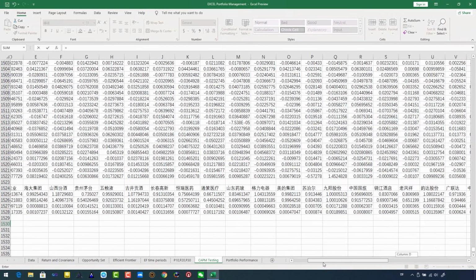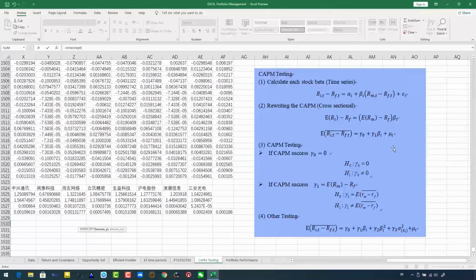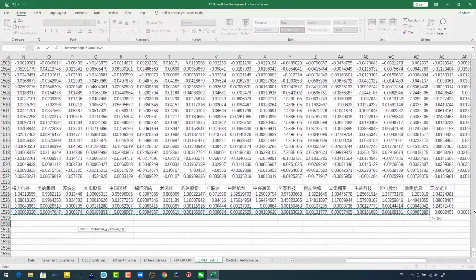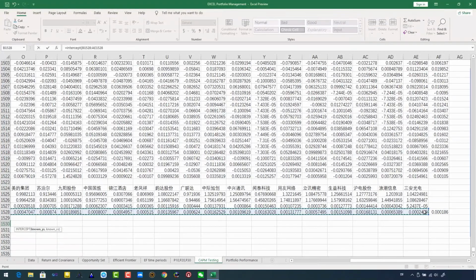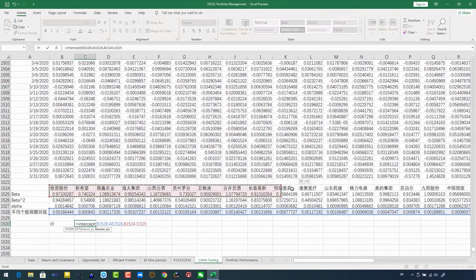So I can just use intercept, and then for Y, in this cross-sectional data, the Y is each individual stock's excess return, so we select this one. For X it is beta, so we select the beta.